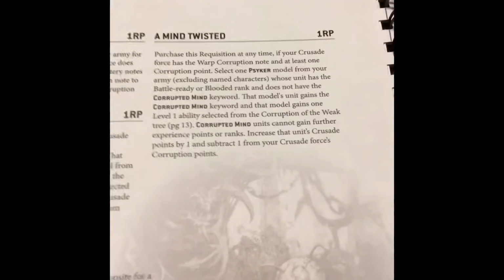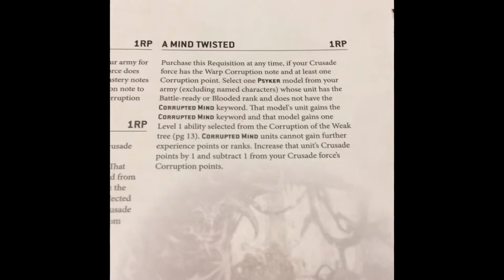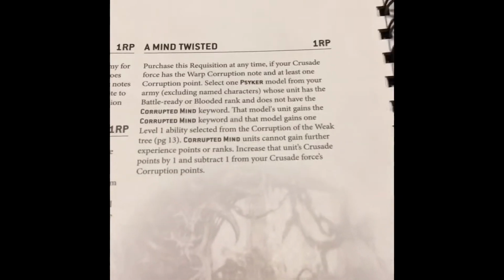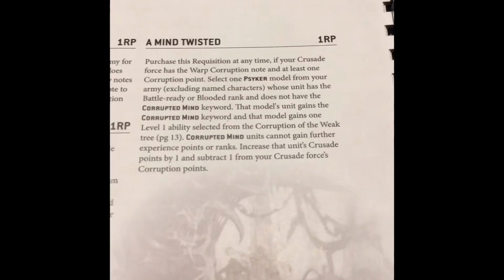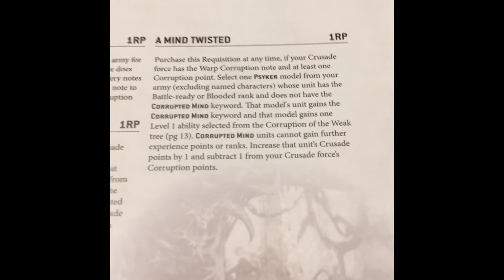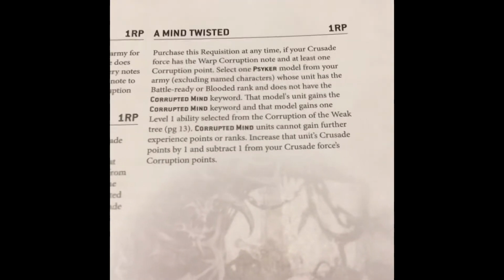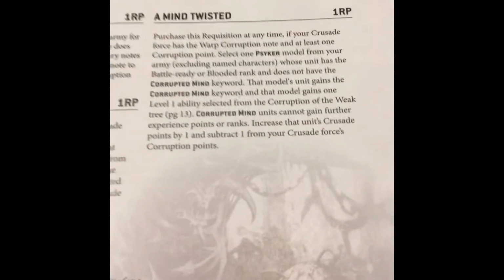So let's put this in non-GW terms. Basically, pick a psyker. Now, you can't pick a high-level psyker who's already gone up in Crusade to, say, battle-hardened, a level 2, or heroic or legendary. You either do it before they've gained any abilities yet, so they're 0 to 5 experience, or where they've gained their first experiences where they're at 6 to 15 points, they're blooded, they've gained 1 battle honor already.